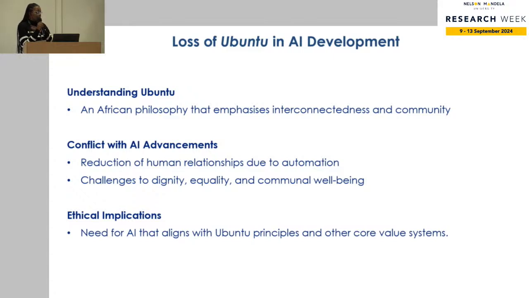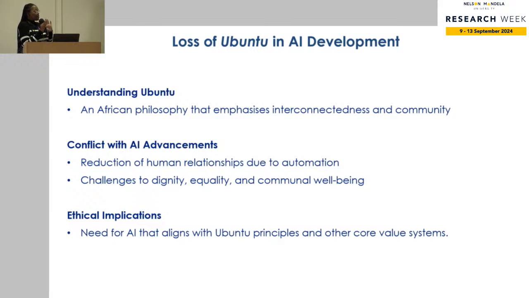So before I get to the Tokolosho culture, in the paper we also talk about the loss of Ubuntu in AI development. Because AI has brought about machine learning, there's a sense of humanness that gets lost. We often talk about AI being developed in Silicon Valley, which is not even in South Africa. But what we argue in this part of the paper is that Ubuntu is a core humanistic, intrinsic value. It's very important for someone who's South African to have that humanness, even if you go to the shop. Whereas with AI, more and more things are becoming automated. It's taking away the humanness, that interconnectedness that people have.